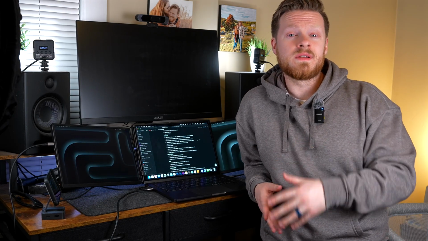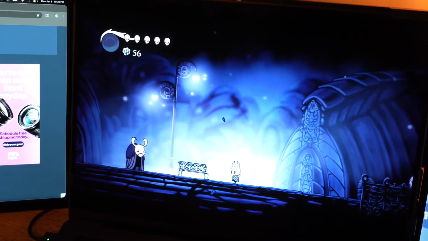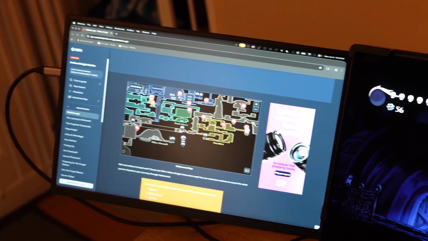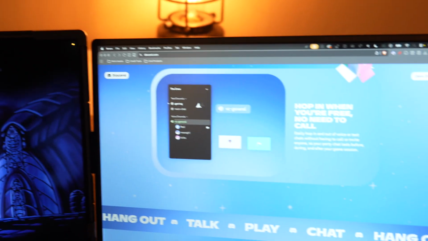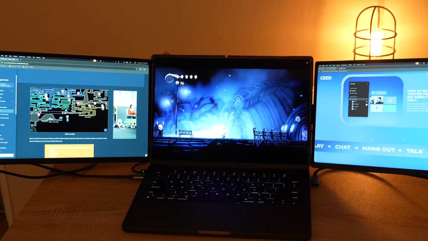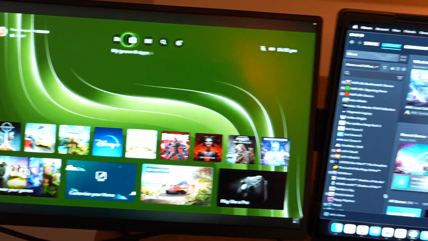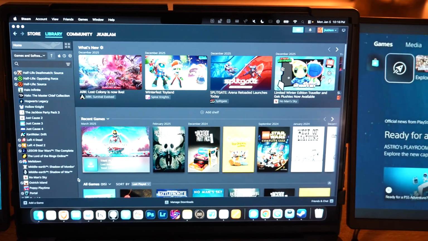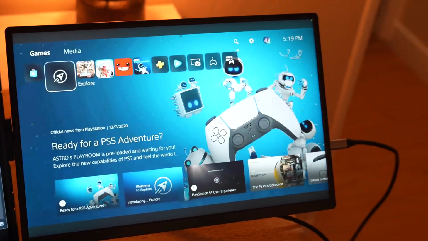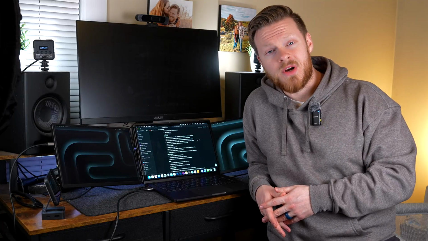In the wonderful world of gaming, these provide a whole lot of options. You can have your game on your main monitor, and then a guide or a Discord chat or even OBS or YouTube Live if you live stream on the third one. They also work as individual monitors for consoles, which means that you can plug into one, a friend can plug into another, and you've got two monitors for the price of one.